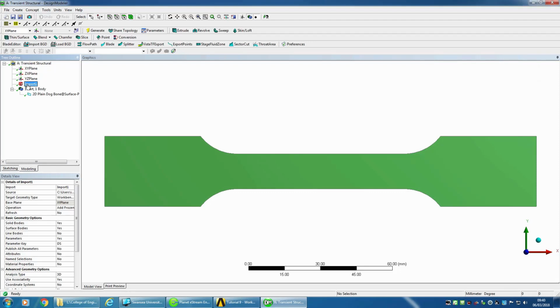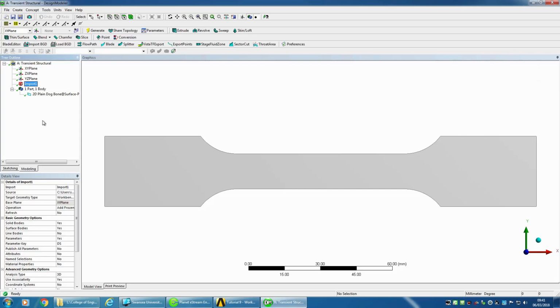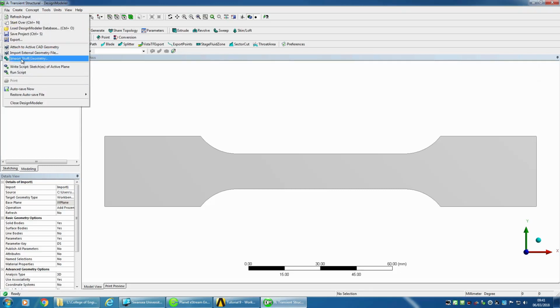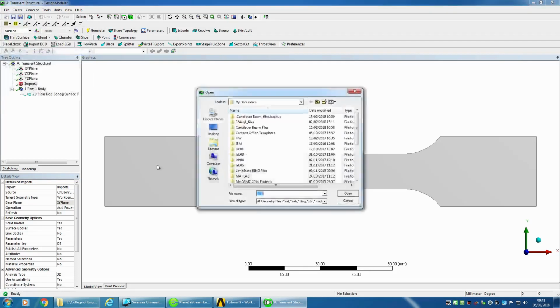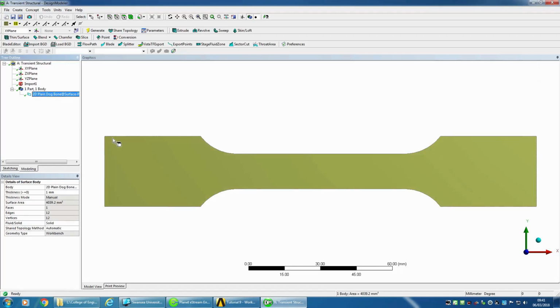You can export from SolidWorks in different formats, but to be able to create a surface, you've got to do it in a certain way. The import is really simple, you just use the import function here, file, import, external geometry file there, and it'll come in. So easy peasy, that's what it looks like. I wish all geometries could come in as easily as that from CAD.